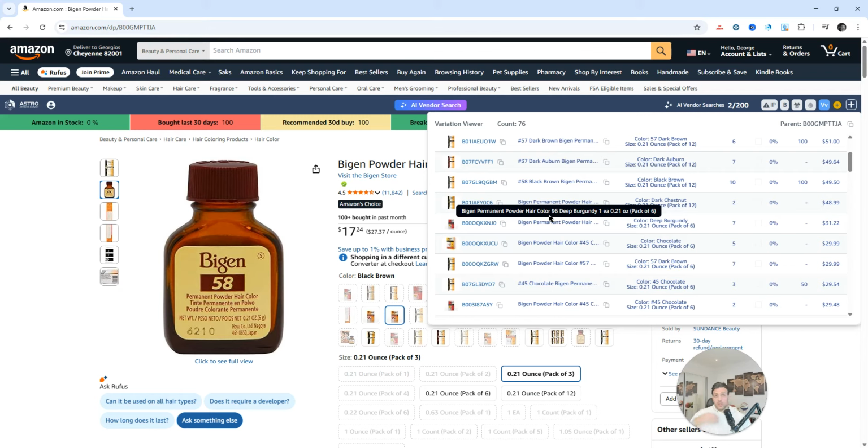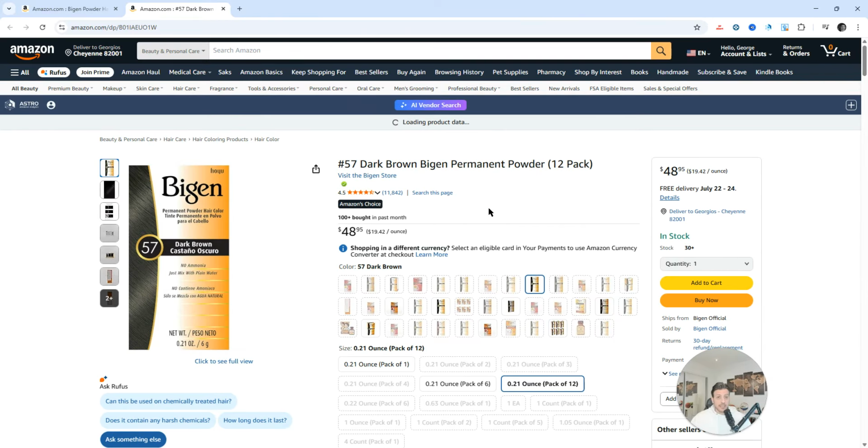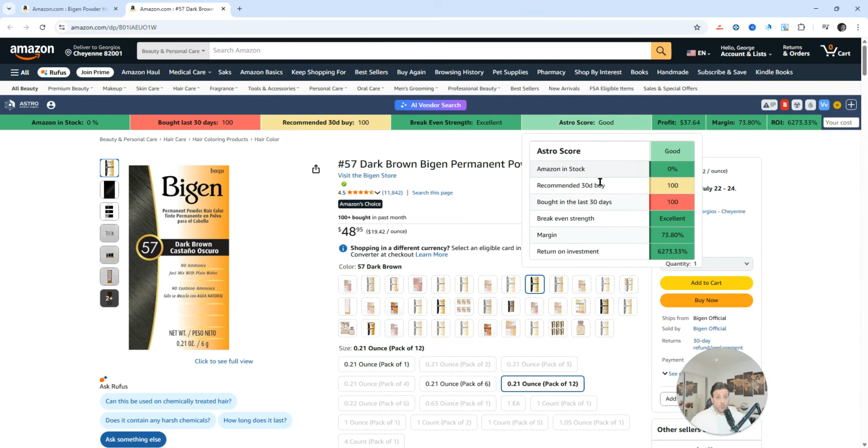You get the information you basically really need, and none of the fluff, just the info that you need that's going to help you sell better. If you want to copy the ASIN, you copy it. If you want to open up the ASIN in a new tab, you just click on this button right there and it opens it up in a new tab. Again, it opens up. You can see all the data you need to see. You can see everything. You can understand if a product's worth buying or not.